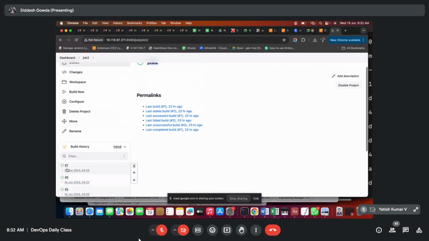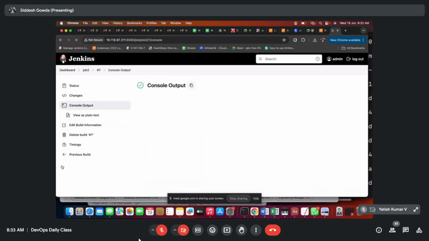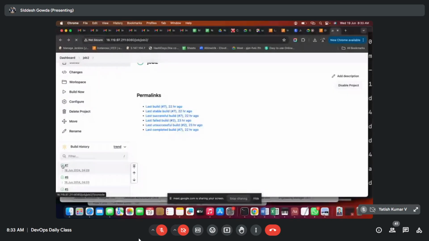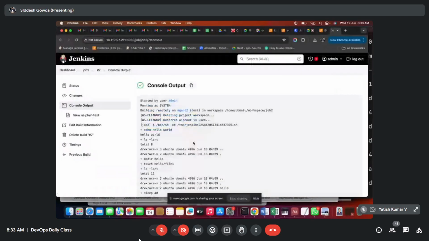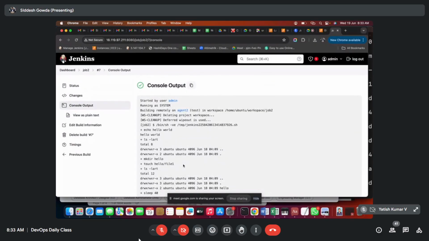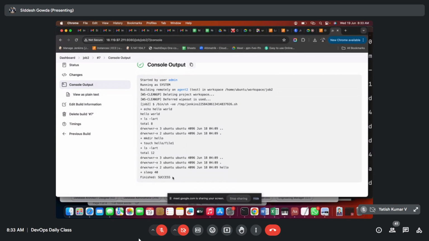If you want to see the console, I mean the output or logs, we need to click on this color symbol. Then this will route to the logs or console output, called the Jenkins console output.